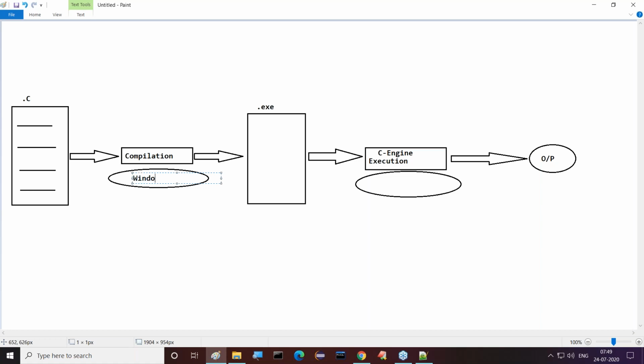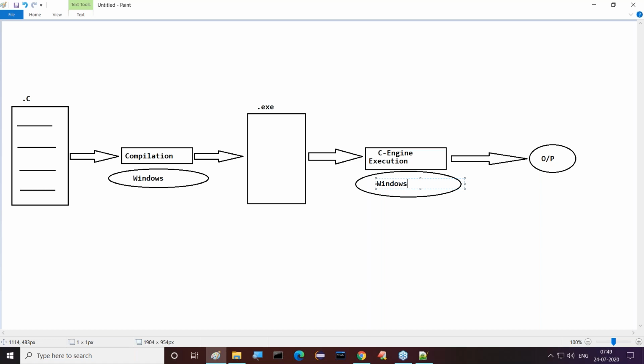For compilation, for example, I want to use Windows. Since C is a platform dependent programming language, we must provide the same operating system for execution also. As per the definition, I must provide the Windows operating system.